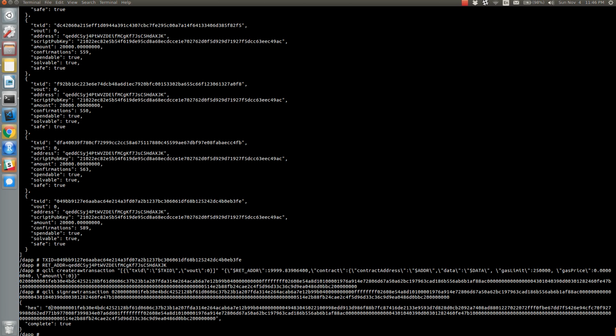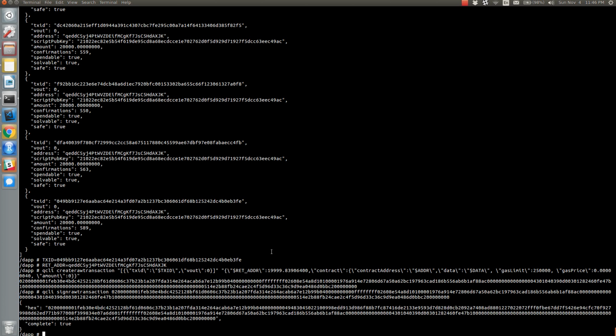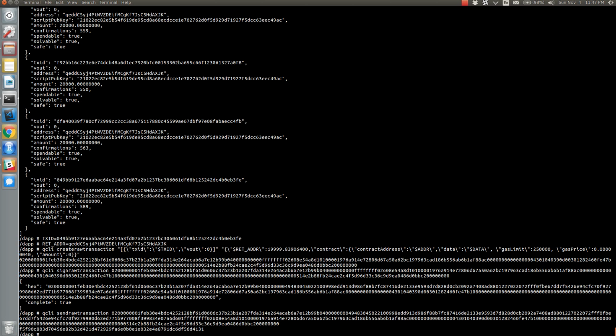Alright, we get a signed transaction here. We get the hex address of that signed transaction, and let's actually send that transaction. So QCLI send raw transaction. And we get the transaction ID of that broadcast.